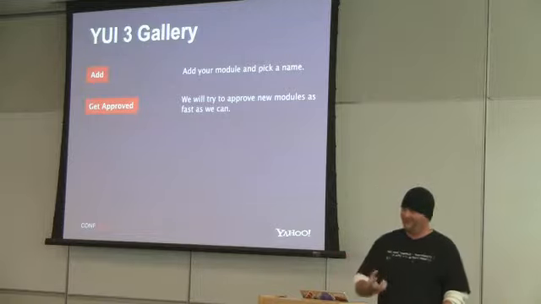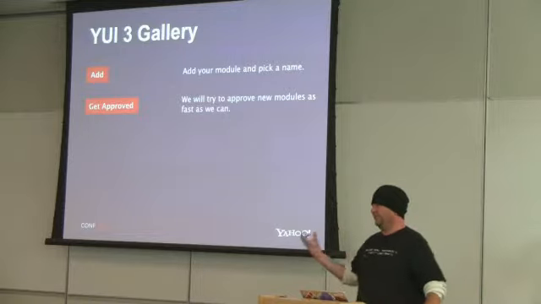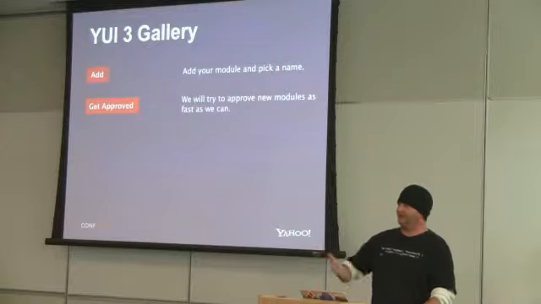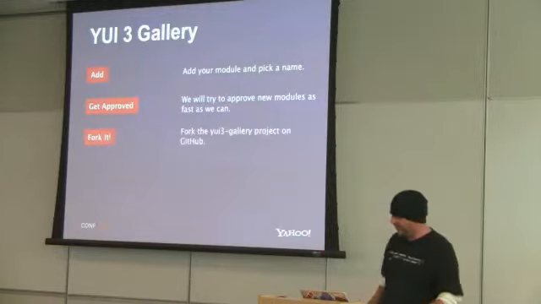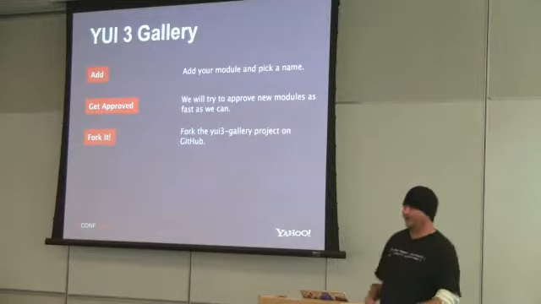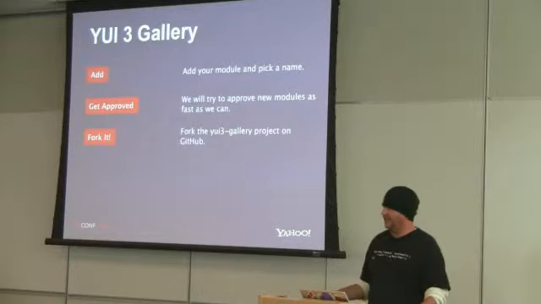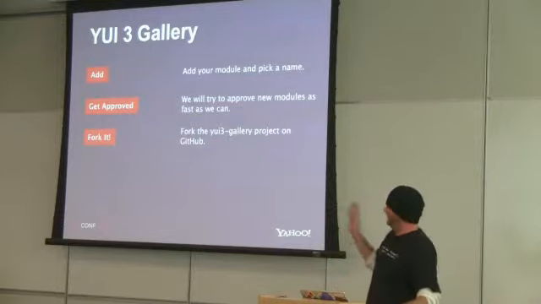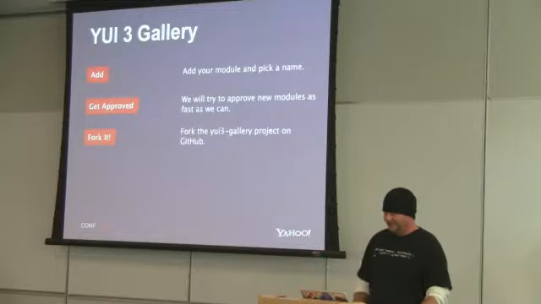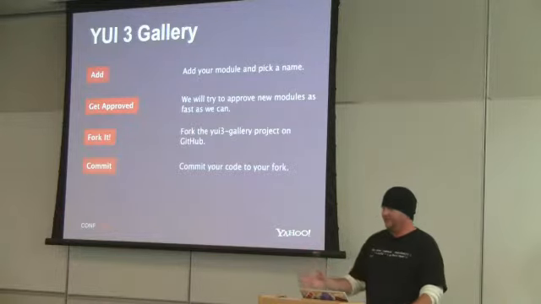So the more people that start talking in your forums, the more people are going to start looking at your other components, and they may start using your other widgets and the other things that you decide to submit into the gallery. So then if you haven't done it, you go fork it. You go fork the YUI3 gallery project on GitHub. You sign up with the 3 fields, you click the 1 button, and you're done. That's forked. And then you put your files in and you commit.